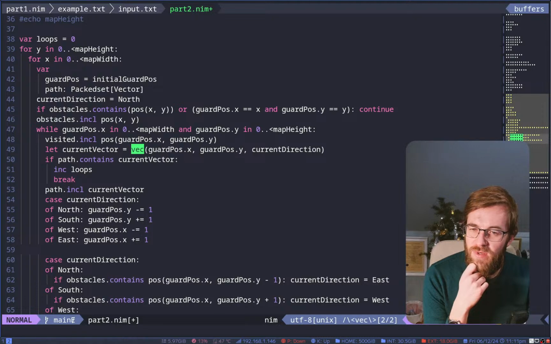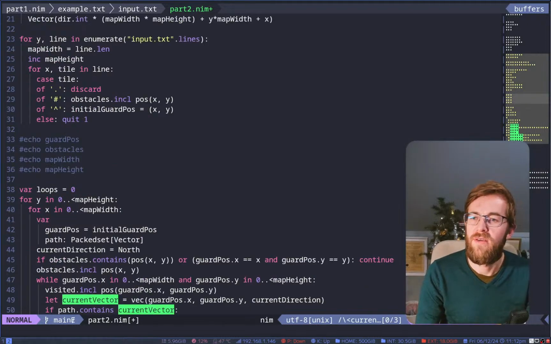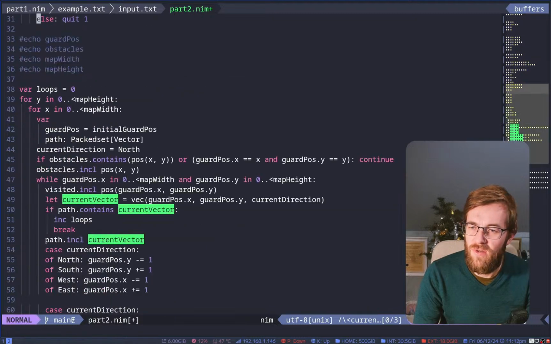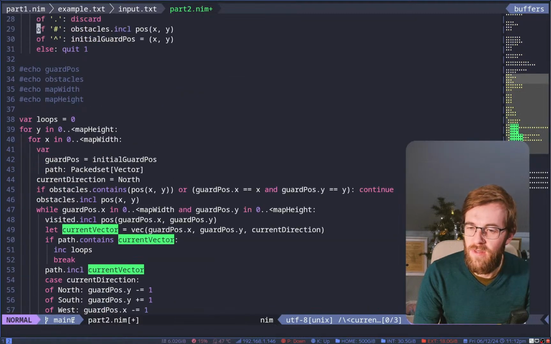Sure that this should be sufficient as a position. I guess it might be that I messed up this current vector thing. Let's try. That module is actually just called sets, confusingly.